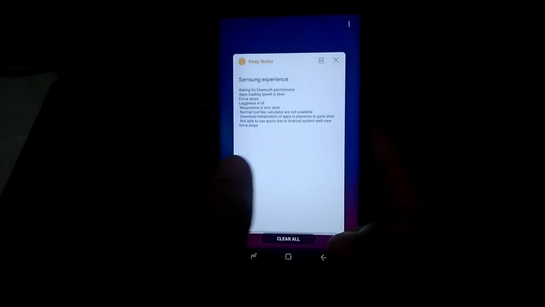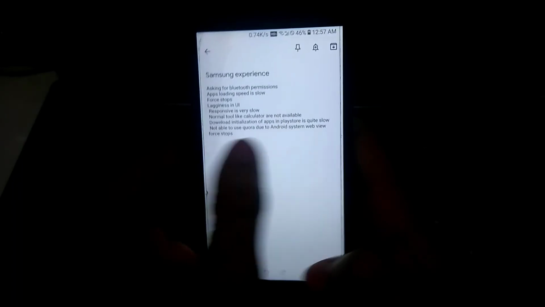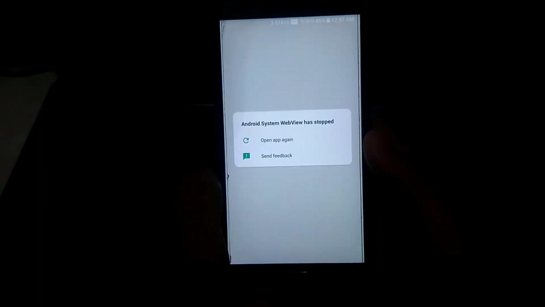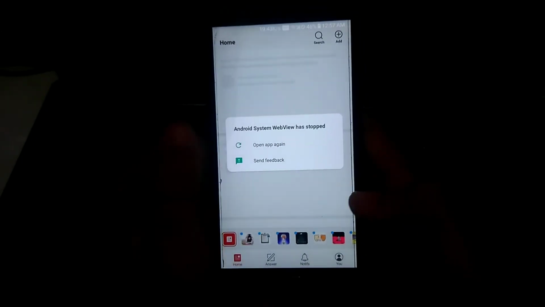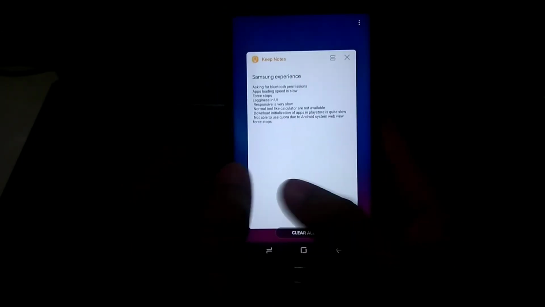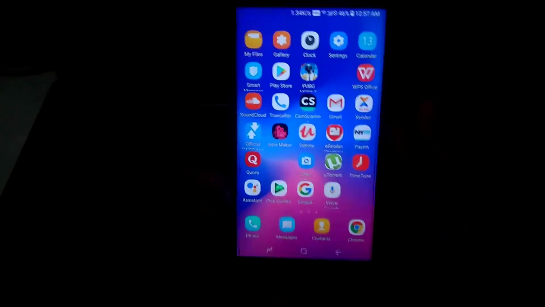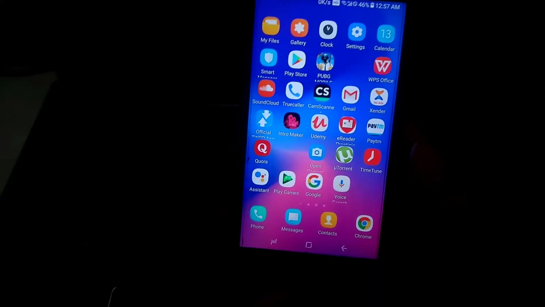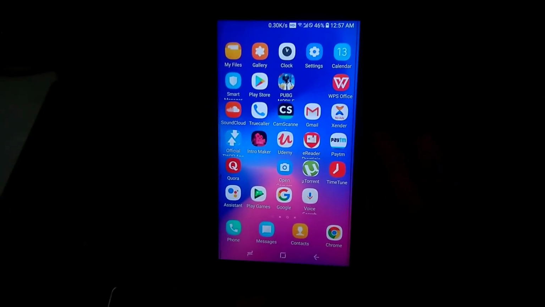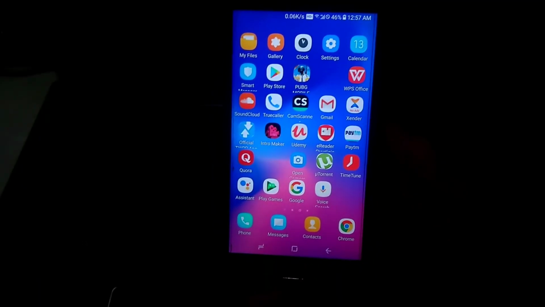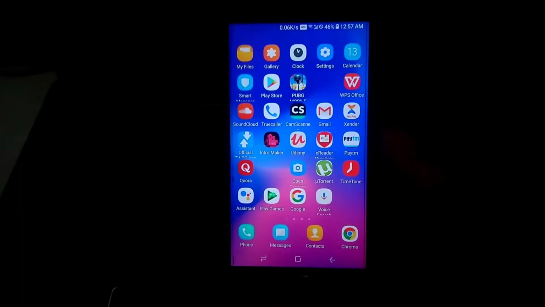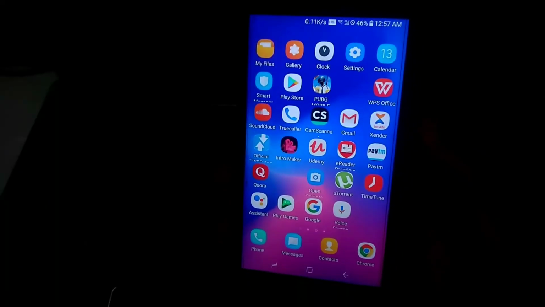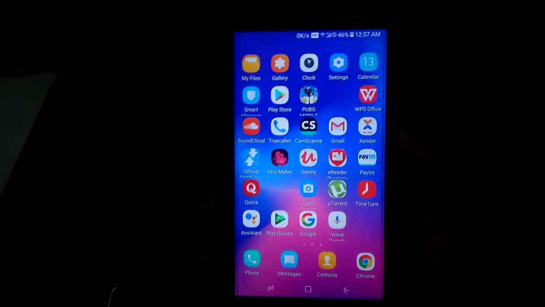If you restart your phone, the phone will work fine. There won't be a problem. But if you use it for around a day or two, you will see some force stops in between, and you are not able to use Quora and applications which normally use Android System WebView. I don't know why it is happening, but Android System WebView force stops in between for no reason. I have uninstalled it and updated it twice, but still the problem persists. I don't know why, but there is this problem.